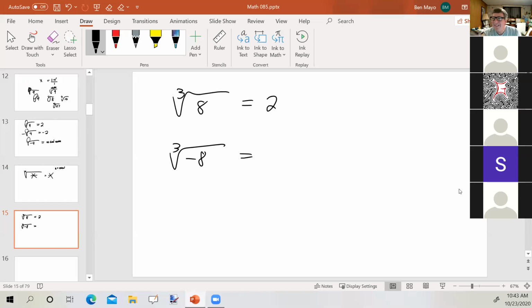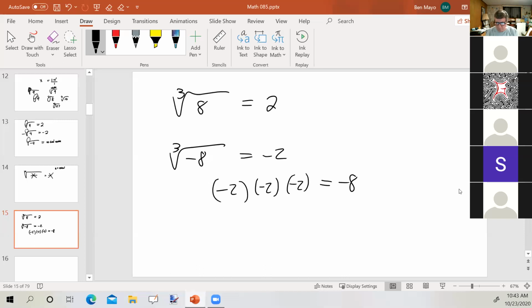What I said was you can't take an even root of a negative number. 3 is odd because, look, as you said, -2, the quantity cubed gives you -8. So you can take an odd root of a negative number, and you can get a negative answer when you're taking an odd root. So the restrictions have to do with even roots. Odd roots, no restrictions. It's the even roots that we've got to watch out for.